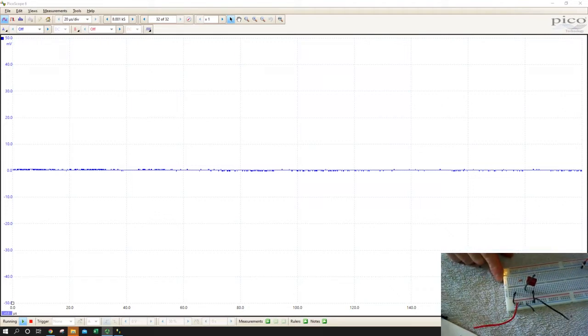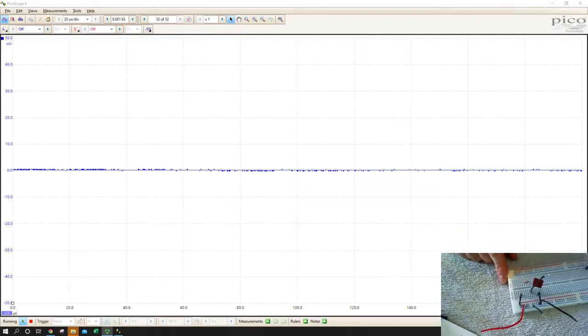And in our third video, we looked at the TINA simulation of that same kind of circuit and did a pseudo measurement of what would be a perfect RC circuit. In this final video, we're going to be taking this to a real circuit. We're going to look at what has been assembled, and then we're going to measure a response to a square wave signal that we imposed with our arbitrary waveform generator with our Picoscope USB oscilloscope.